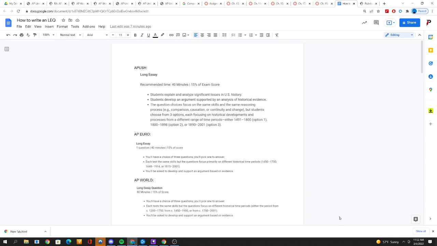So to start off with, an LEQ stands for a long essay question, and it's one of the four components that you see on the AP test. It's actually the last one, and it's in conjunction with a DBQ, a document-based question, and you have about 40 minutes to write this LEQ, but you can give or take yourself 5 minutes because it's in a combined period of 1 hour and 40 minutes with the DBQ, so take whatever time you think is necessary for this essay.